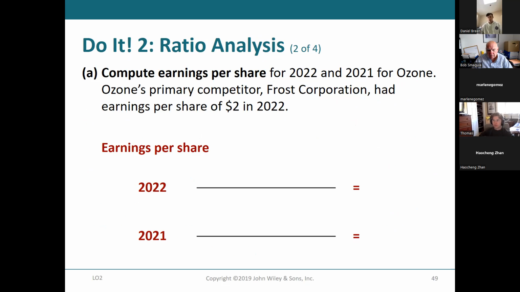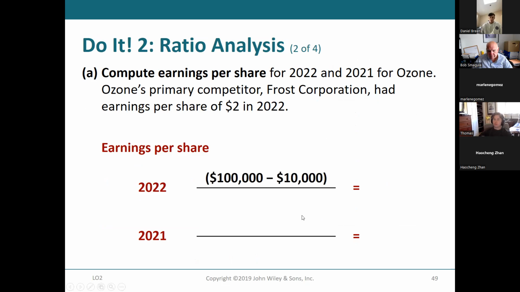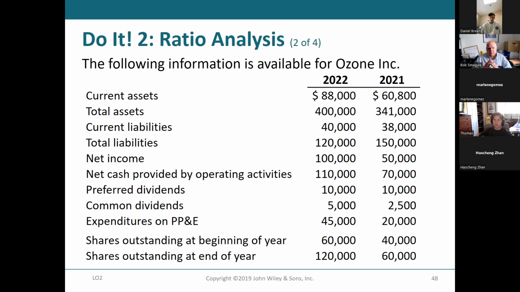Earnings per share. They had earnings per share of $2.20 in 2002. And I guess they're going to show us earnings per share. What were the earnings? The earnings were $100,000. Earnings per share. That would have been an average of what, 90? Minus 10. You see what I forgot to do? I fell into that trap. I forgot to subtract the preferred dividends. That's a very easy mistake to make.